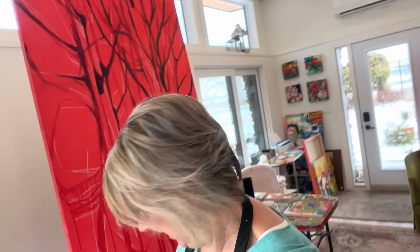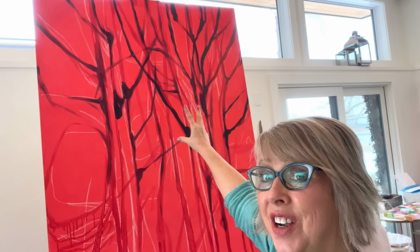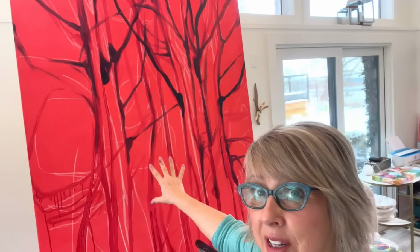What you're seeing is the division of the branches, and I'm creating negative spaces up there. So I like that. I've kind of made a triangle of dark. I'm not going to cut the canvas in half and do all these dark branches over on this side. I've done a circle. I don't know if you can see that. That's where my light source is coming from, the backlighting. So that's going to be really interesting, and I do enjoy what's happening here.